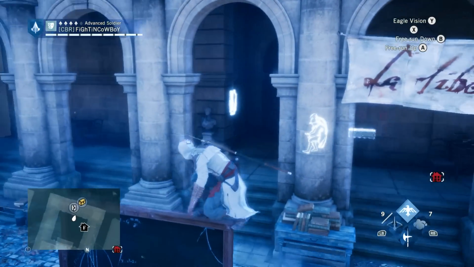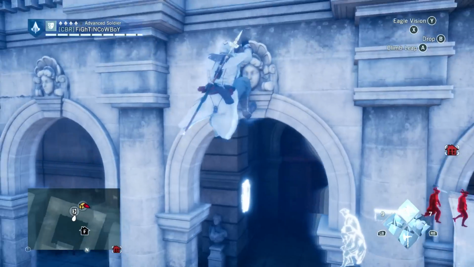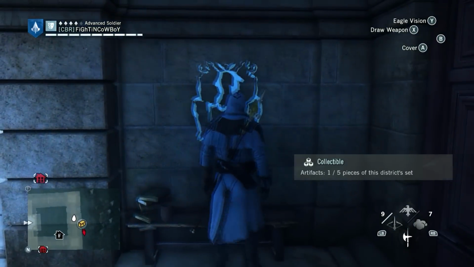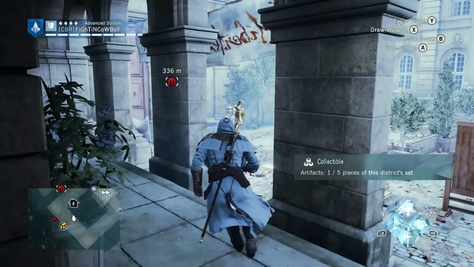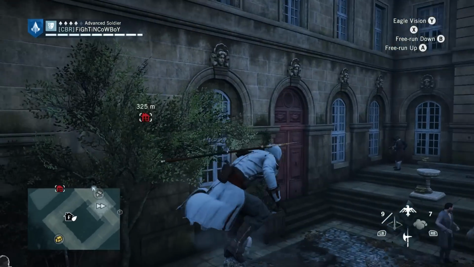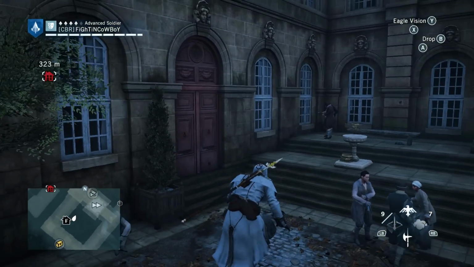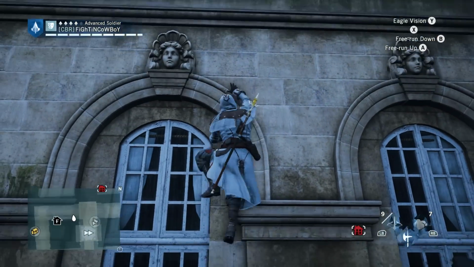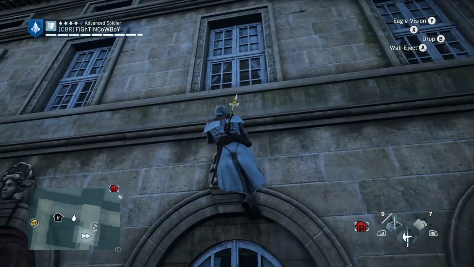And there's an artifact over here. And I need that. I need you to drop down, Mr. Parkour. Yeah, get that. I think those also increase your house's worth. Only slightly, but all you have to do is walk up to them, so I don't expect it to increase my worth by 1,000 or anything.